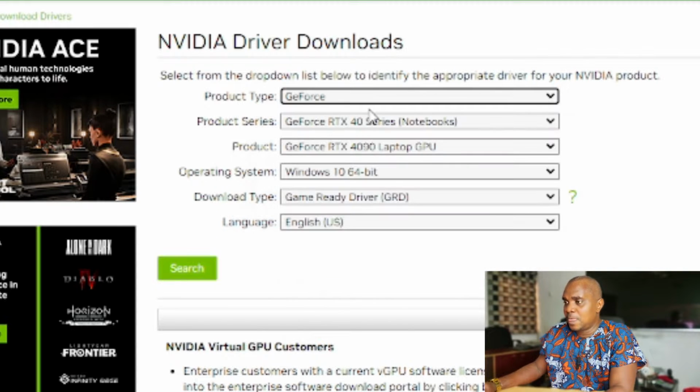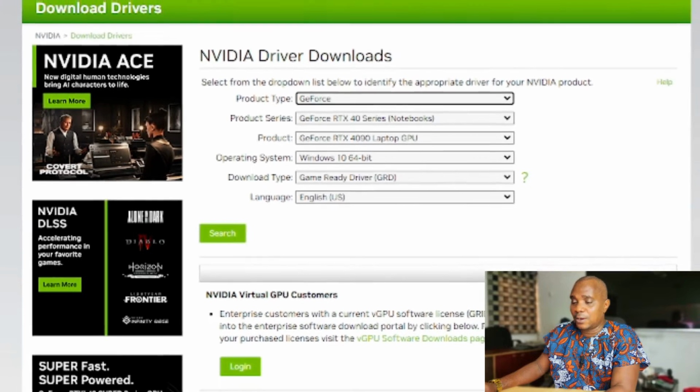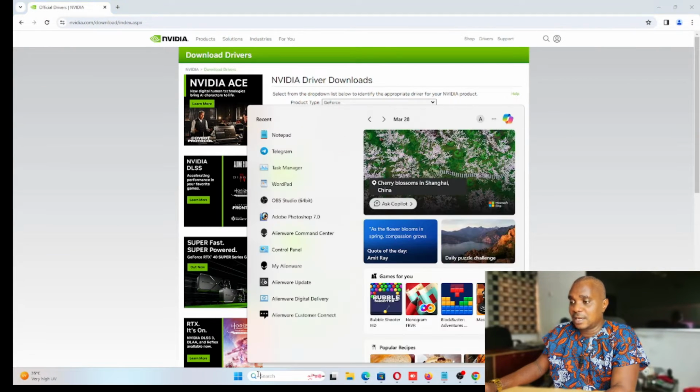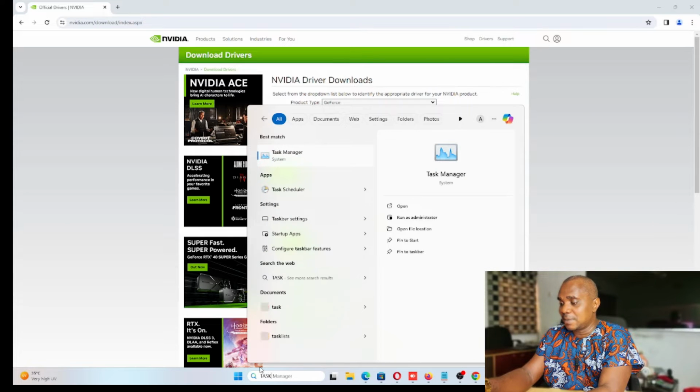All right. Now, for you to be able to find out which one comes with your machine, because you definitely have to find out if your machine is using GTX or RTX, you have to come to the search area of your taskbar, click here and type Task Manager.